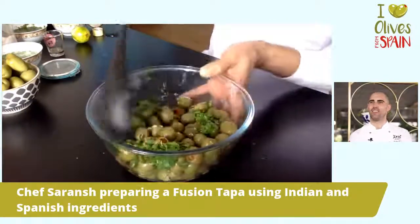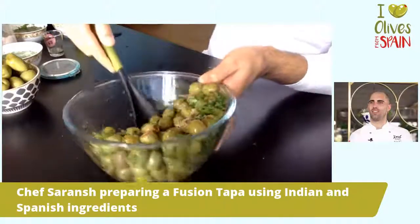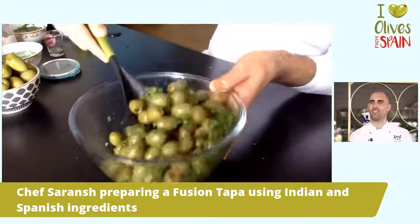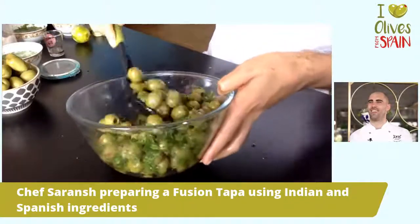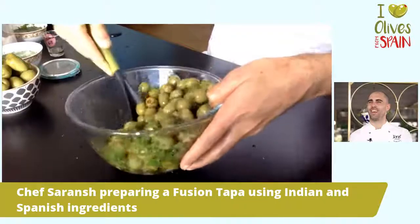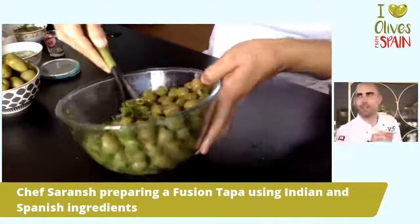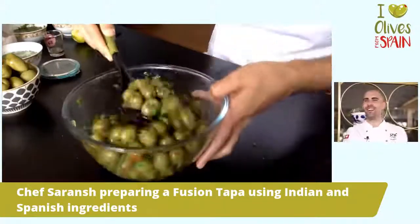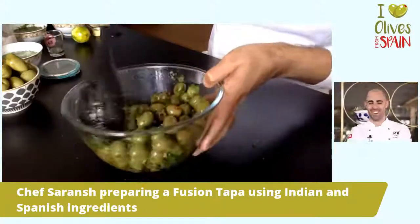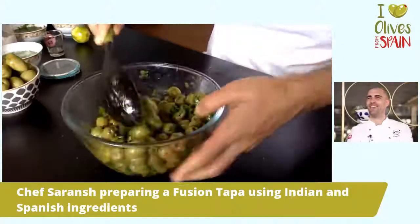Now we are going to, oh my God, they look delicious and luscious. So easy, right? It is so easy to make a Spanish olive. I wanted to go there and take one, but I couldn't. I would love to have one. I would love to trade this bowl with that plate of carpaccio any day. This is all yours, Chef.